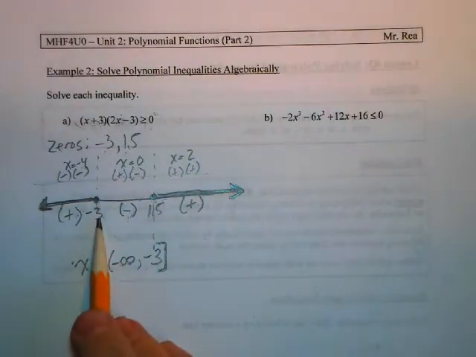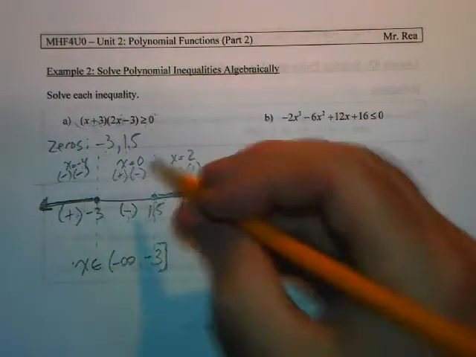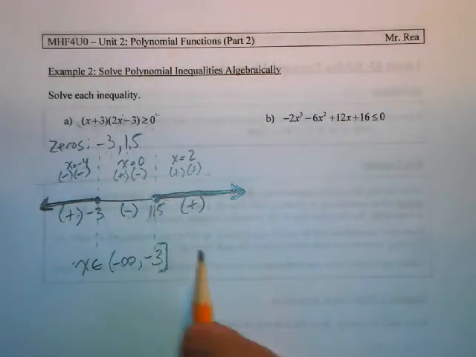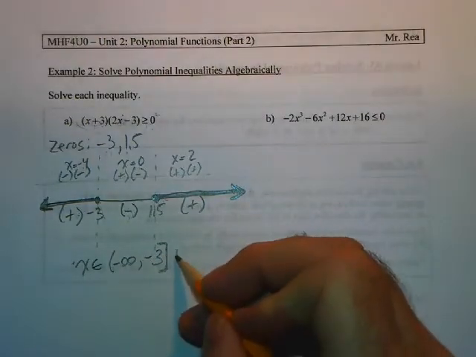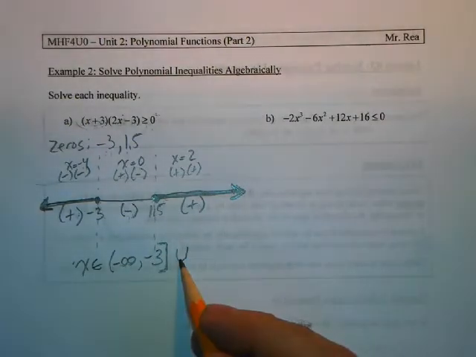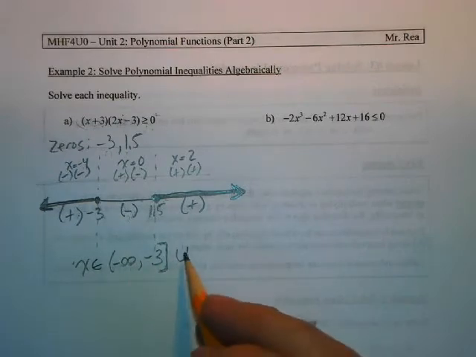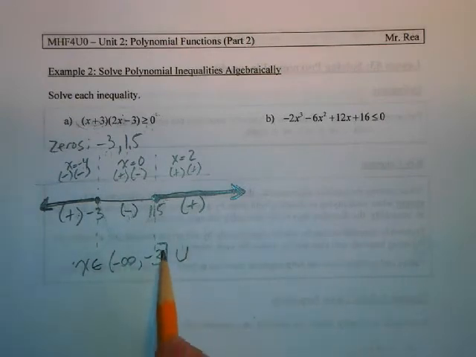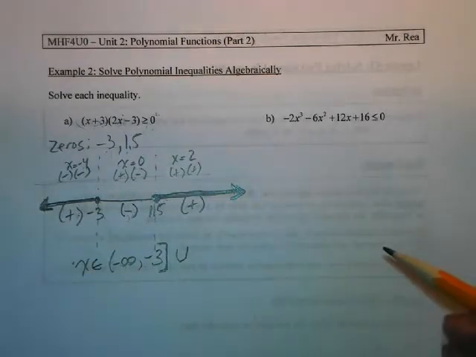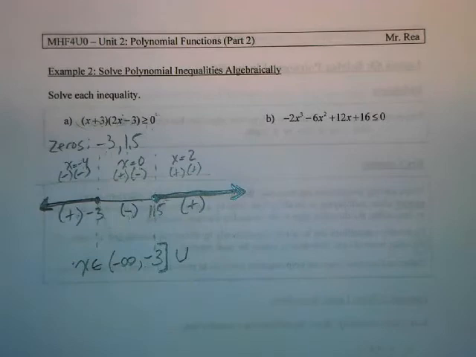Now in this case, unlike the previous example, we actually have two intervals that are part of the solution. So the way we join that with interval notation is with a U symbol for union. You basically read this as or, so it's this interval or it's this interval. You can't say this interval and this interval because that implies the value of x has to be in this interval and also this interval, which wouldn't be possible. So if you're reading this, it's or, or the word union.